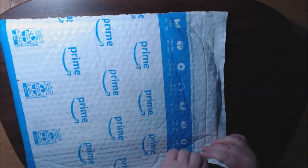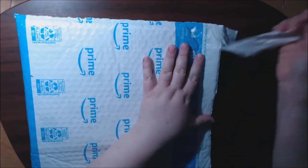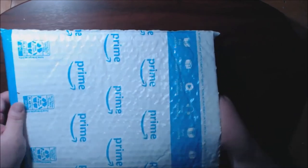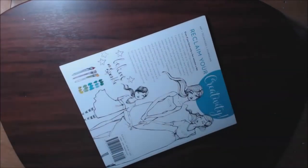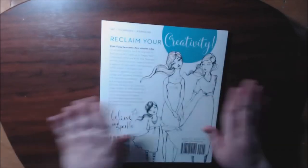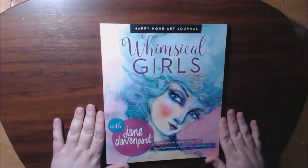I ordered the Fabulous Figures months ago, and I got this one before I got that one. It's out of stock. Oh, I'm so excited. Oh, look at the back. It's so precious. Oh my goodness, y'all. I'm so excited. Whimsical girls.